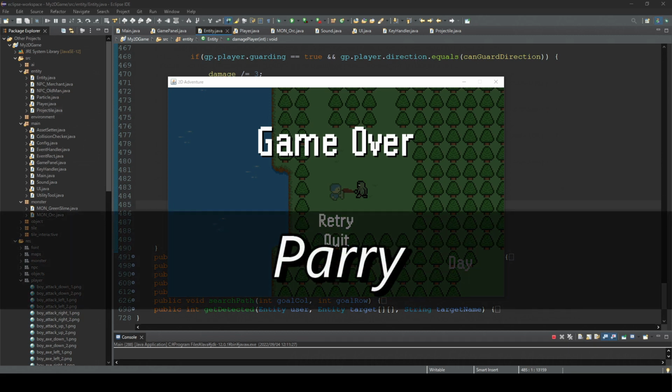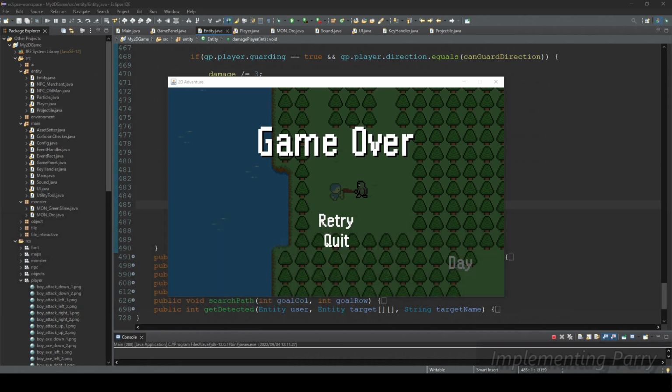Okay, finally let's implement parry. So how to parry? Basically it's just guard. If you press the guard key just when the monster's attack hits you, you can parry the attack and receive no damage. If you have played games like Dark Souls, you know what I mean. And we also implement a critical hit chance. When you succeed to parry the attack, the attacker gets off balance for a second. So if you attack the monster while it's off balance, you can give massive damage. So that's what we're gonna do.